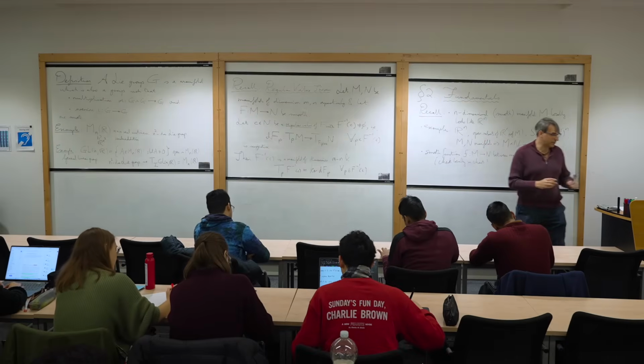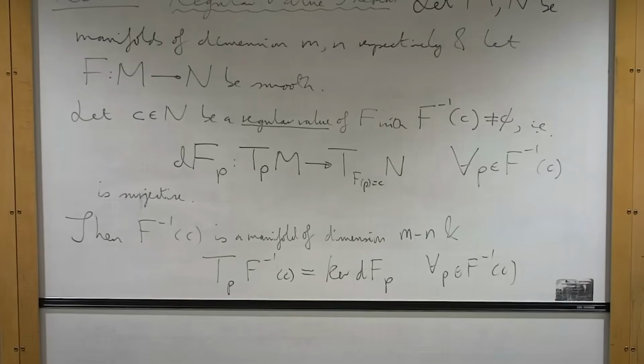So I hope that you have seen that before. Have we seen it before? Excellent. Very good. So we're going to put this to good use, because this is great, because it tells us that things are manifolds, and also, even nicer for us, it tells us what their tangent space is. In particular, it tells us what their tangent space at the identity is, and that's going to be very helpful for us.